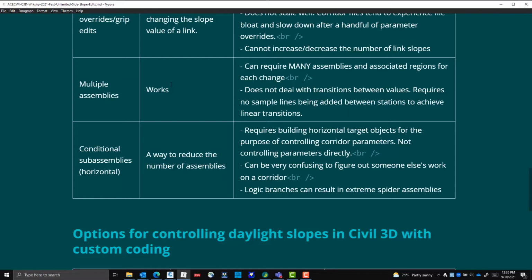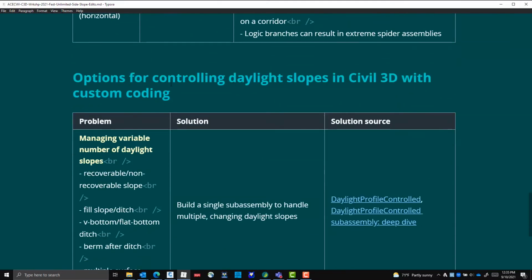You've got these horizontal targets that all they're doing is managing your corridor for you. And you start getting into this place where you've got branches and branches of logic, and it just gets a little crazy. And even if somebody figures it out, you cannot have somebody else come in and figure out what's going on. Somebody builds it and nobody else touches it. So it's there. It's not an awesome solution in my book.